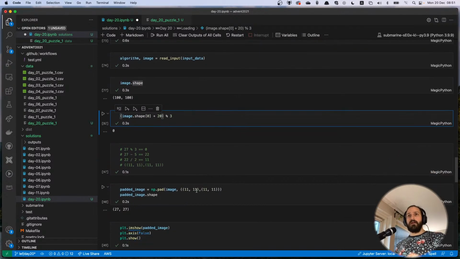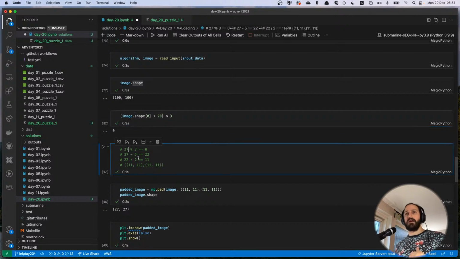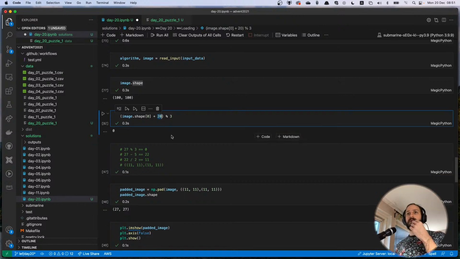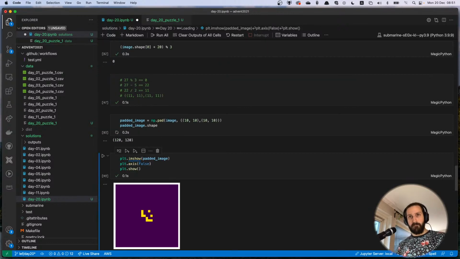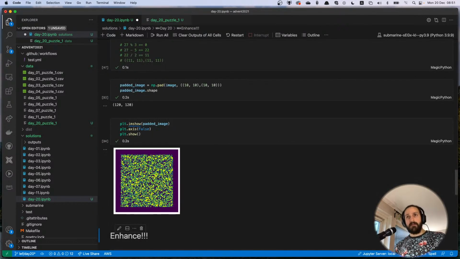So we have 100 in this. In our case, we have 120. We already know that it's 20 pixels we need to add, so that's divided by 2. So then that's going to be 10 in each dimension. Let's print it.